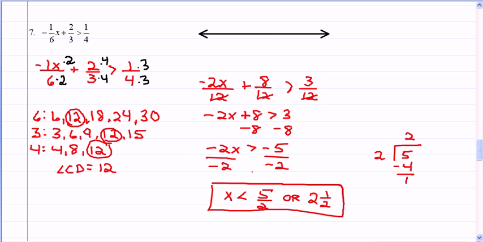I'll use 2.5. So if I place 0 in the middle, and then positive 2.5 to the right, and negative 2.5 to the left, because my answer was x is less than, it gets an open circle because we don't have the line under the inequality symbol. Less than means left, so I shade to the left.